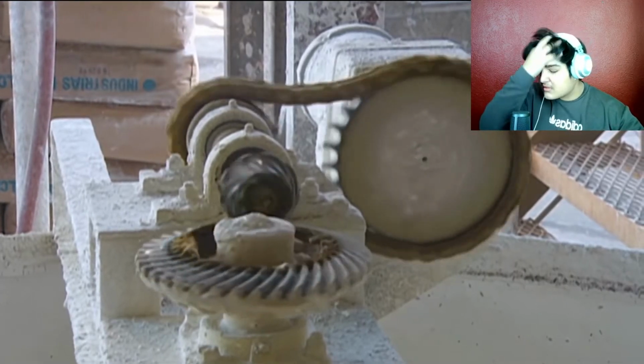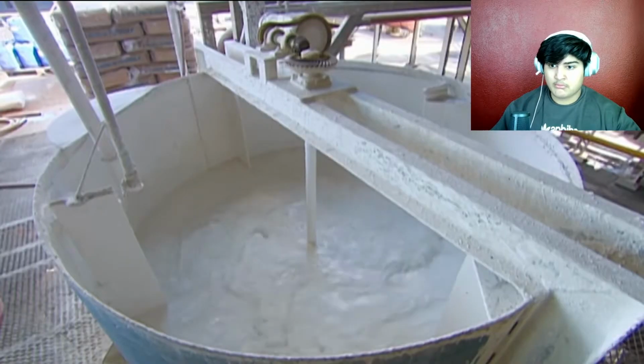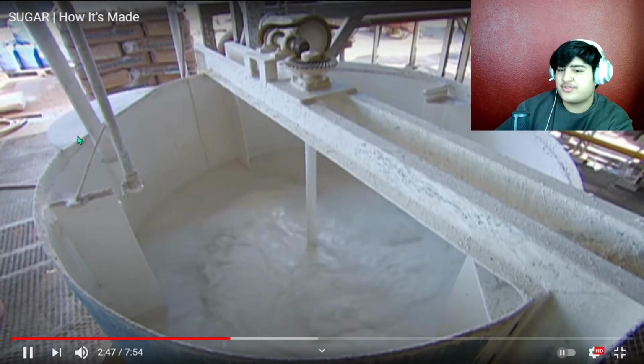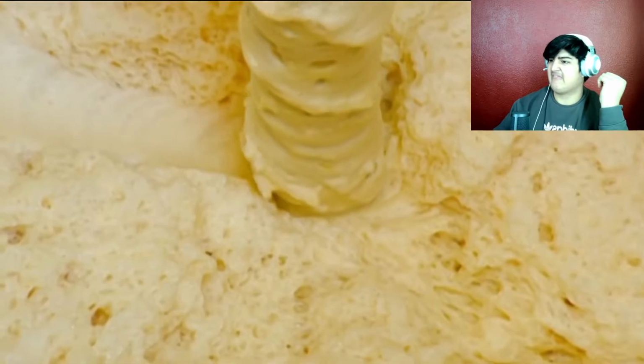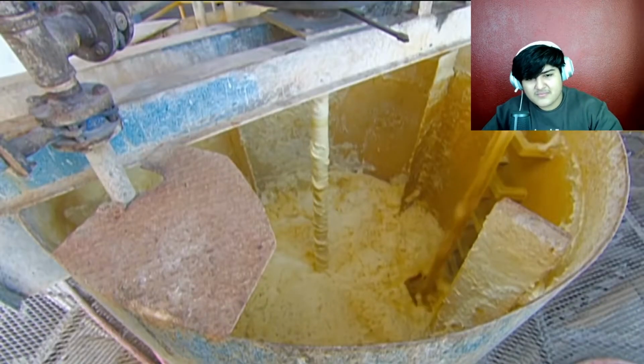An agitator mixes the cane juice and lime solution for about 6 hours to complete a process called liming. So, in the wide open, they're doing that to my sugarcane juice. It regulates the juice's pH level and helps clarify it. In reaction to the lime, the juice's color changes from brown to yellow.